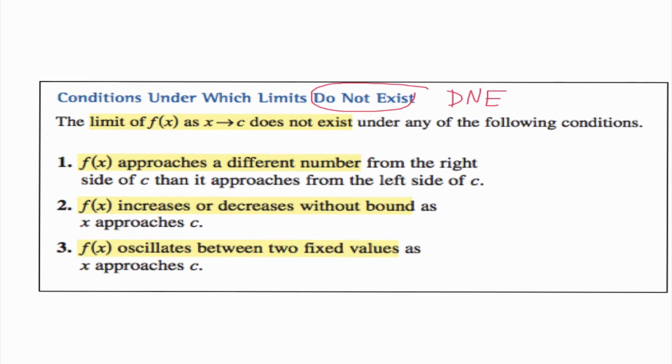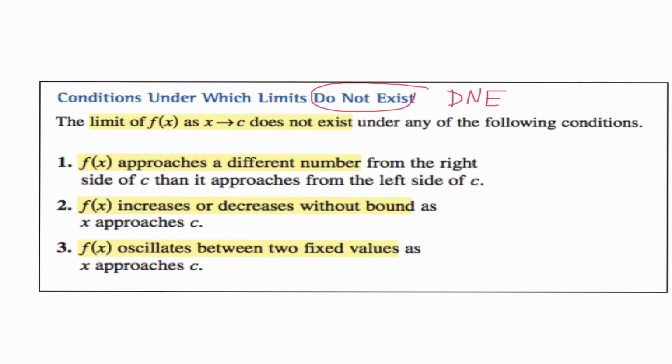Okay, often when we talk about this, we will refer to what we call one-sided limits, and that means that the limit from the left side is different from the limit from the right side. They do not approach the same number. The second reason is f of x increases or decreases without bound. That means that it is not approaching a unique real number. It is increasing indefinitely. We can also say that it is not approaching a unique real number. Okay, that would be an adequate answer.